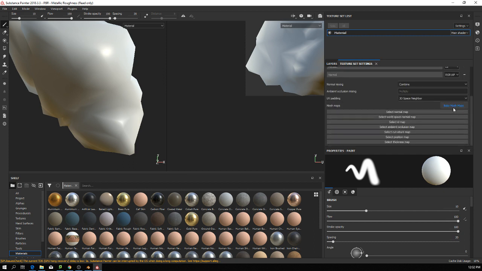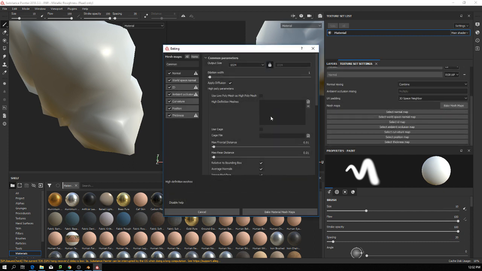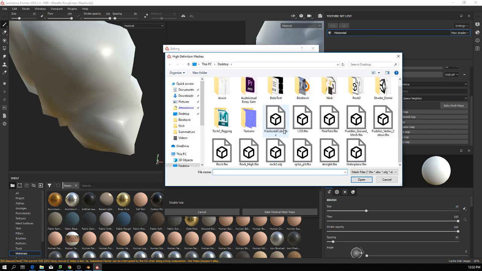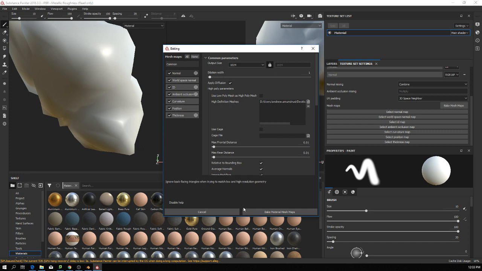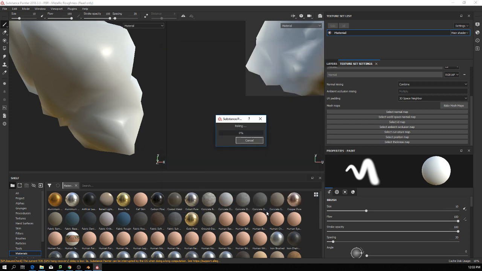Texture set, bake mesh maps, and let's load in our high here. And we'll bake all our maps.